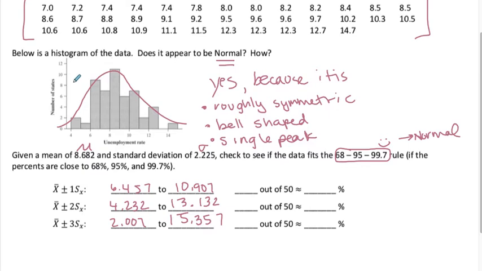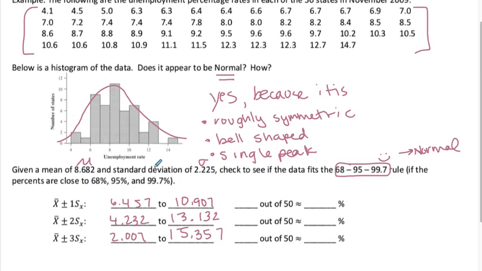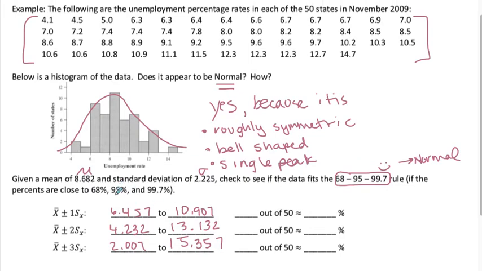So when I look to see how many of my data points are captured within one standard deviation, so 6.4, and it's nice that this data is in order for us here. If we look at 6.4, that would be from here and then up to 10.97. So we'd go all the way, so 1, 2, 3, 4, 5, 6, 7, 8, 9, 10, 11, 12, 13, 14, 15, 16. Oh my gosh, I'm not all the way there. I need to go to 10.9 here. So all the way to here would be captured.